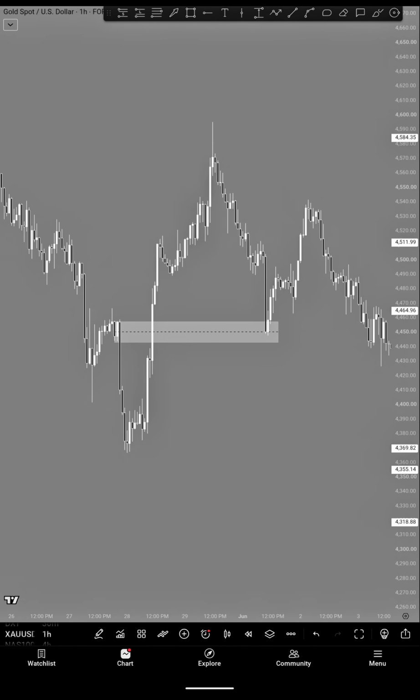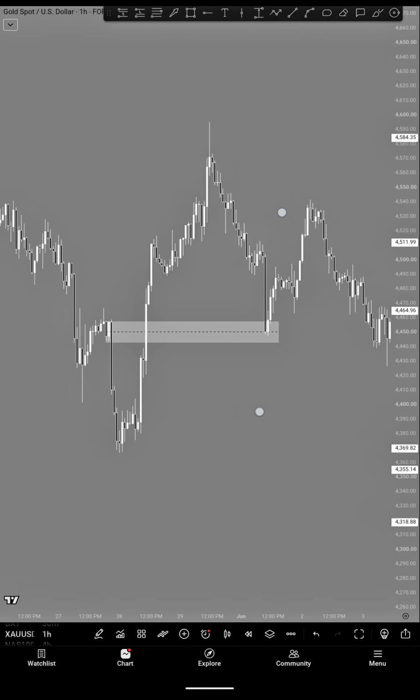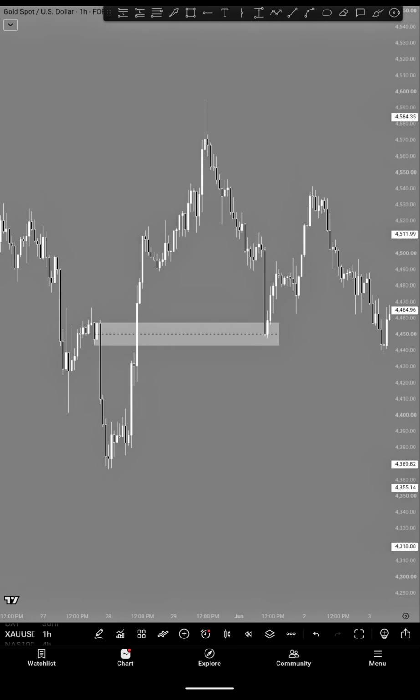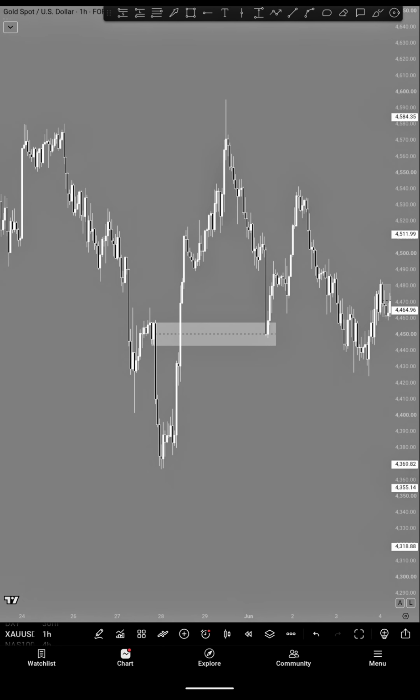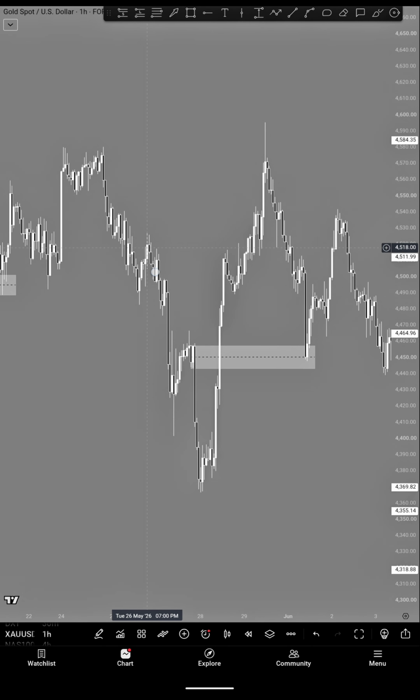So another example is here. This is a bullish example, and this will be the last example before I end this video. You see how price is coming to the downside, right? Look at how price has been coming to the downside, then it reached and gave this high, and the market broke it. You see some form of change of character there.